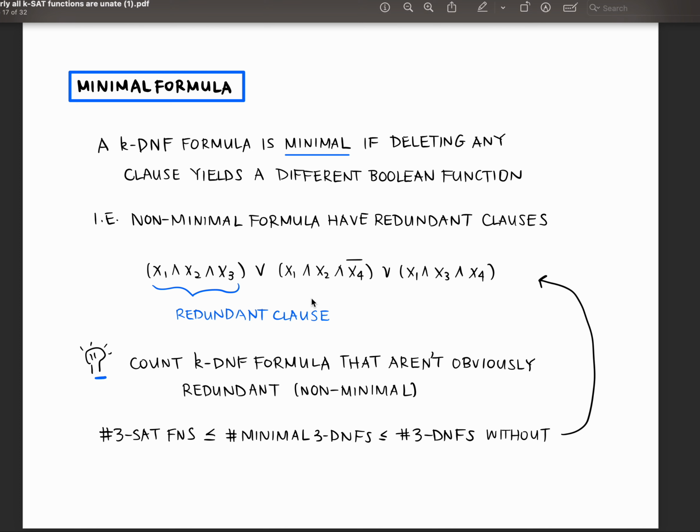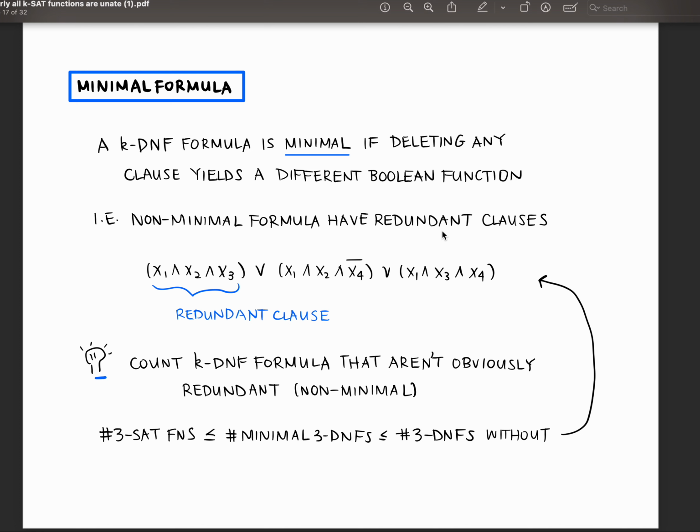And what do I mean by that? Well, let's look at this example formula. If I ever see this example formula as a subformula of some bigger 3-SAT formula, I know that that big 3-SAT formula cannot be minimal, right? Because I have some certificate of non-minimality, some structure that's present in that big formula that would be forbidden if that formula was minimal. So in fact, what we're going to do is count all the KDNF formula that lack some short certificate of non-minimality.